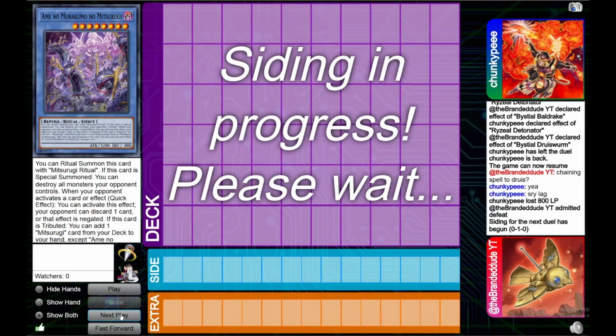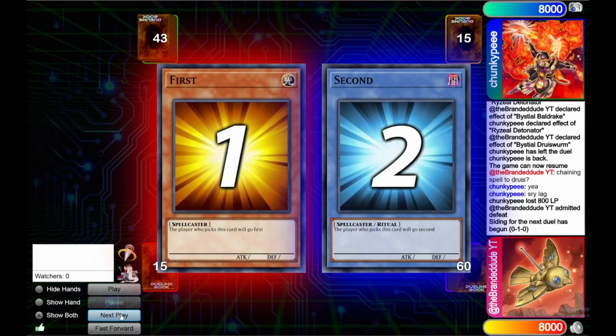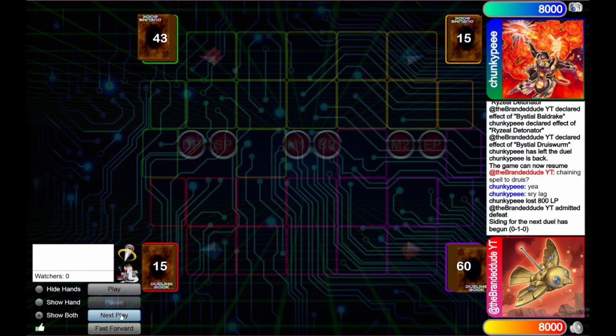So anyways, he special summons Node, and that's when I decide, yeah, it's game. So I just lose the game. So Mitsurugi player, Ryzeal Mitsurugi does take game number 1.